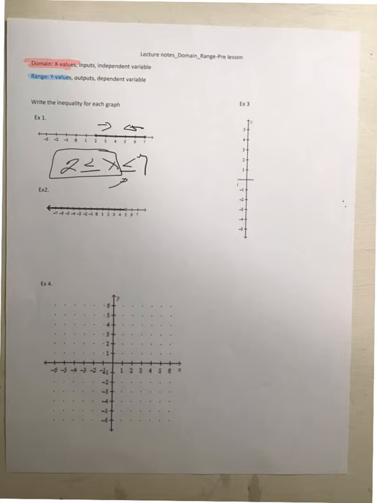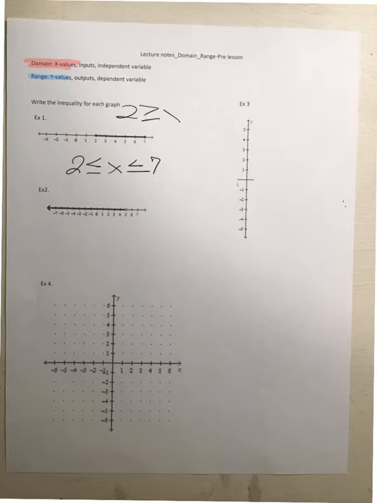So remember, when you're writing a between statement, you'll always have less than or less than or equal to symbols. It should never be greater than, because we always write the smaller number to the left and the bigger number to the right. Okay, so we should know that this is written as x is between 2 and 7.